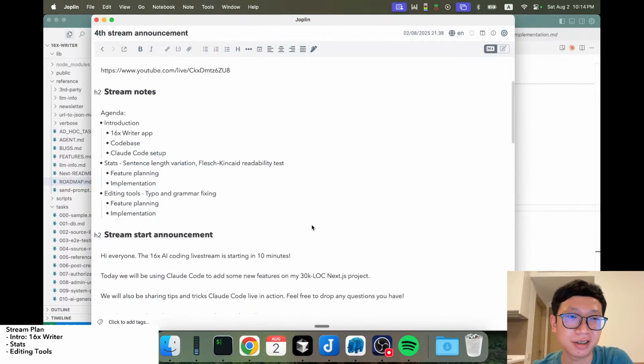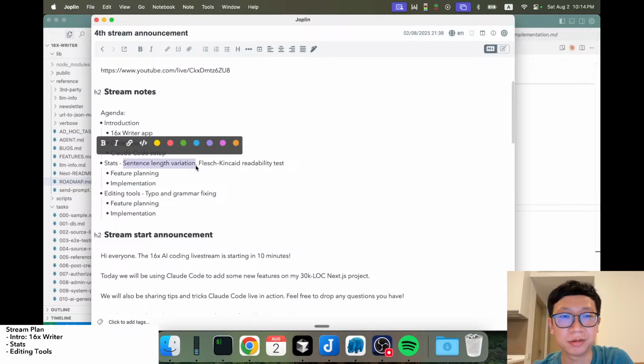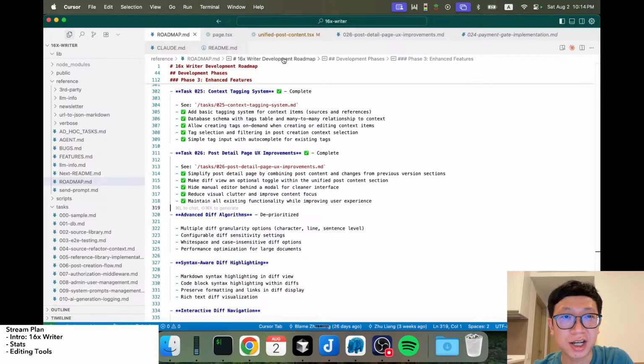So that's the setup. Let's go into the proper implementation of the first task, that is sentence length variation.